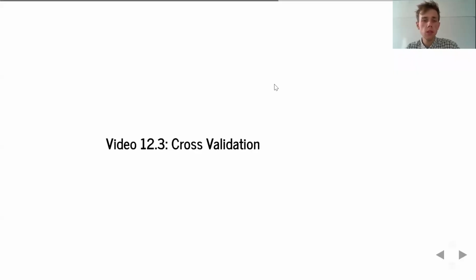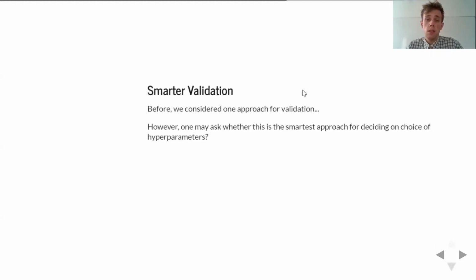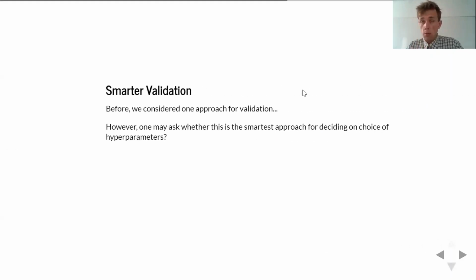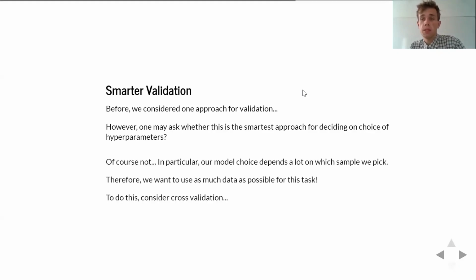Okay, so in this video, I'm going to build upon what we just learned in the previous video about model validation and introduce the concept of cross-validation. So before we considered one approach for validation of a model. So now we may ask whether what we did before was the smartest approach for deciding on the choice of hyperparameters. Of course it isn't, otherwise I wouldn't be asking it.